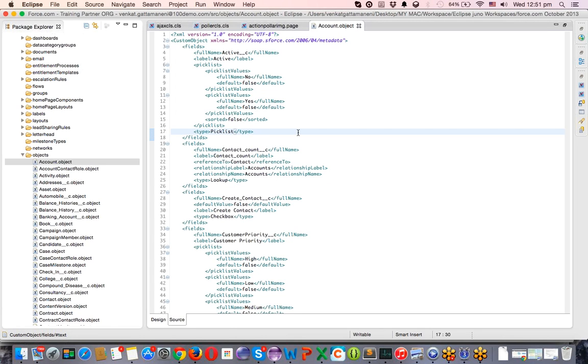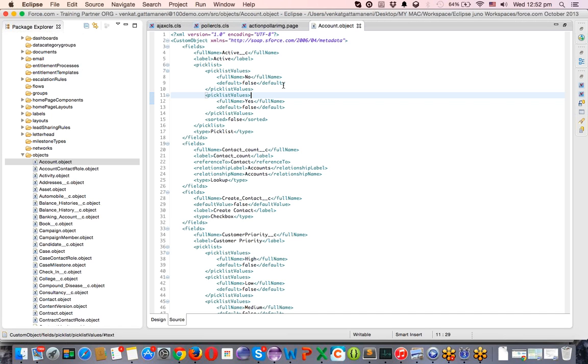Do we need to add any plugin for Eclipse? Exactly. You need to add a plugin for the first time. Okay, what plugin is it? That is the Force.com plugin. I can share the link in the class, or else I can log into your edition and show you on screen, and I can install it in your Eclipse today. It takes very little time. I can do it as a live demo so that other people can also see it. I can share your screen and do it from your side. Okay, thank you.